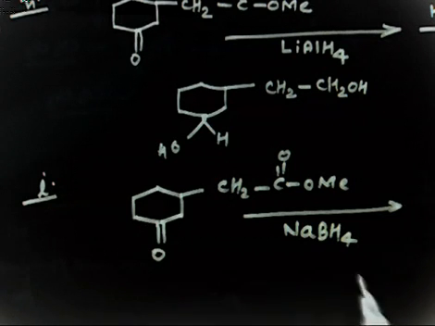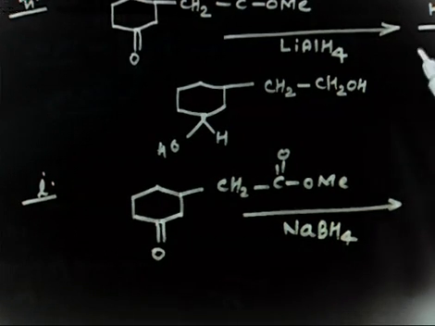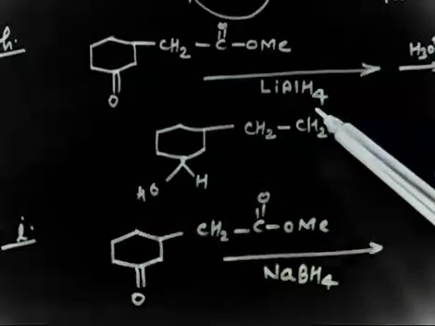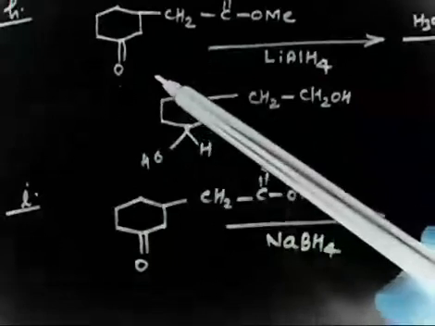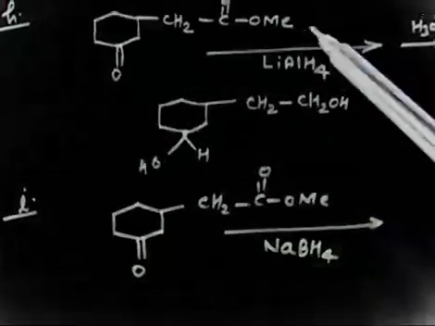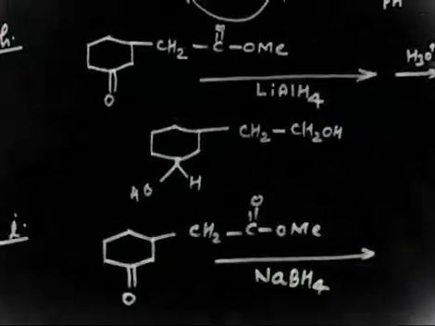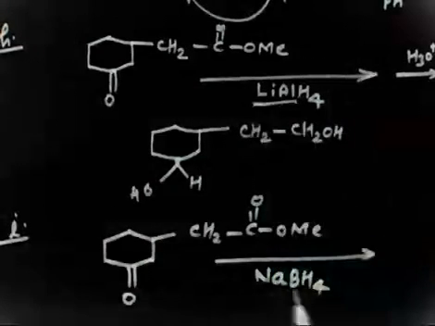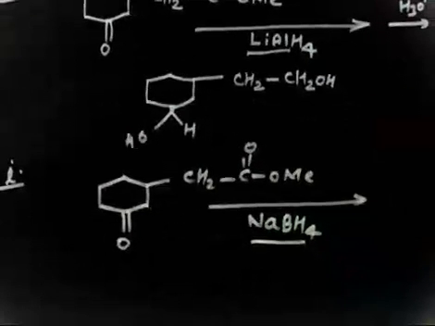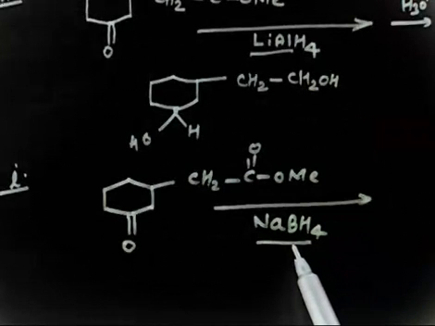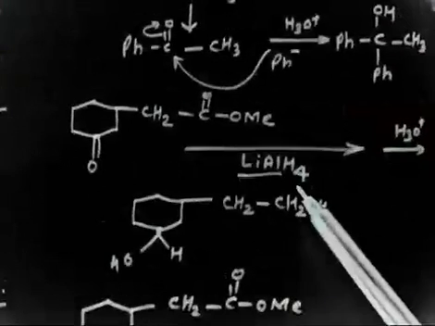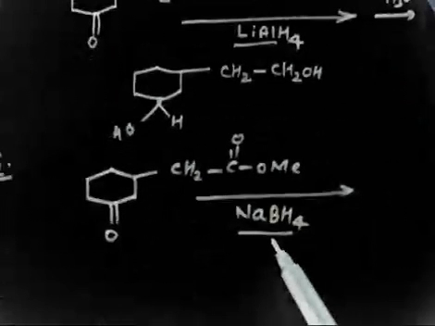Okay, let me help you. If you see the previous one, LiAlH4 is acting as a reducing agent. The double bond O has been converted into OH, so you have basically added hydrogen. So LiAlH4 can act as a reducing agent. Similarly, NaBH4 can also act as a reducing agent. From here you can have H minus. But this time this is not so strong a reducing agent. This is a strong reducing agent. This is a weak reducing agent.